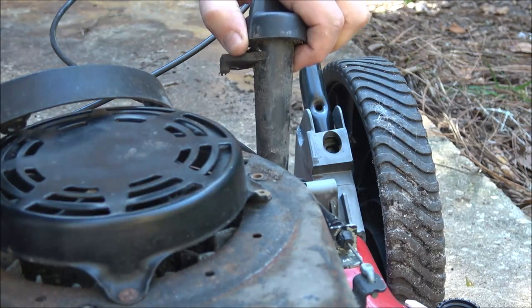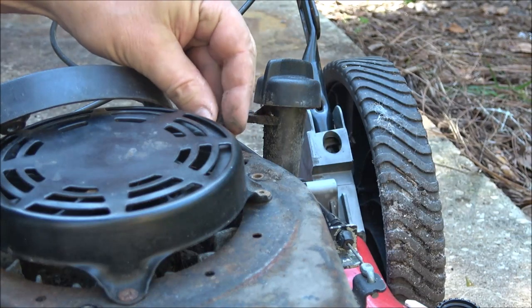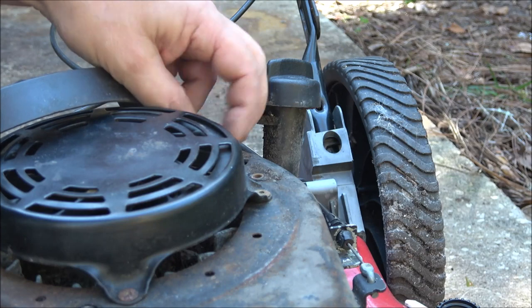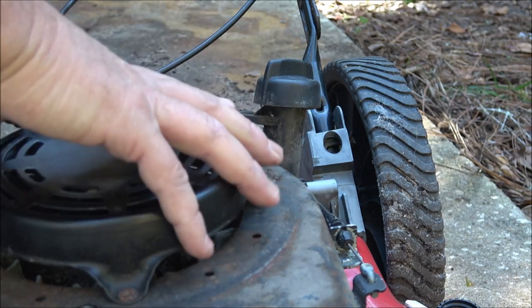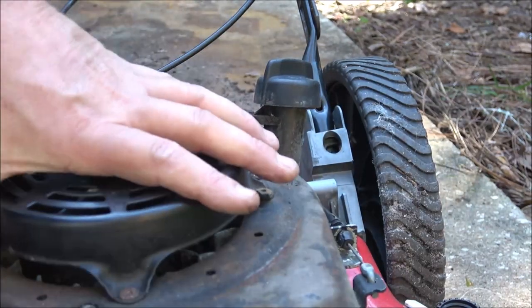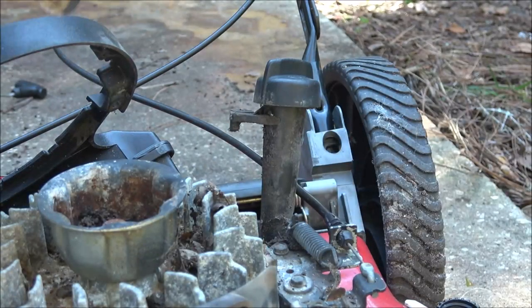Just a piece of dirt or a piece of sand, the size of a grain of salt, can hurt your engine. Okay, so I've got all these bolts out now. Let's go ahead and lift this up off of here. There we go.